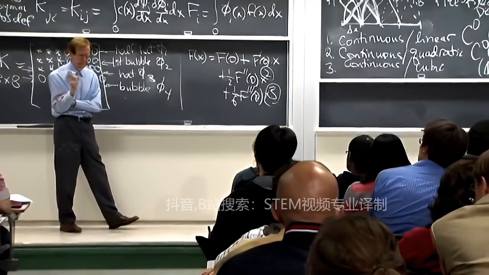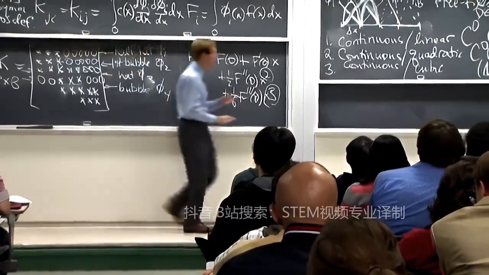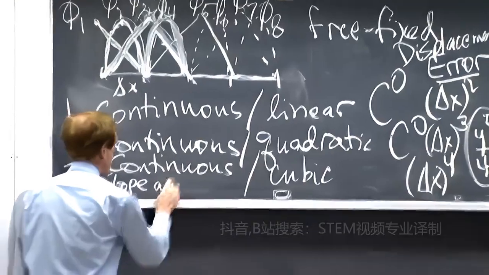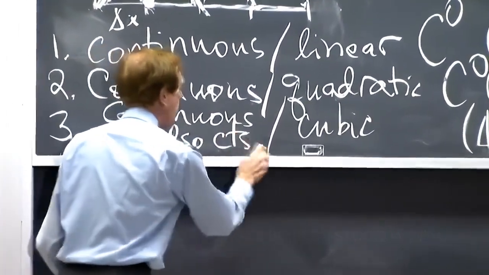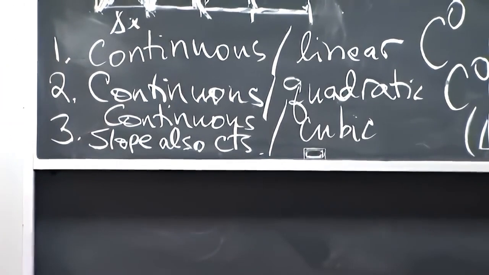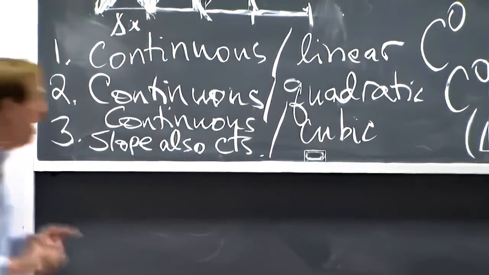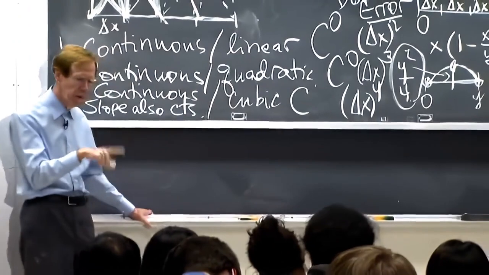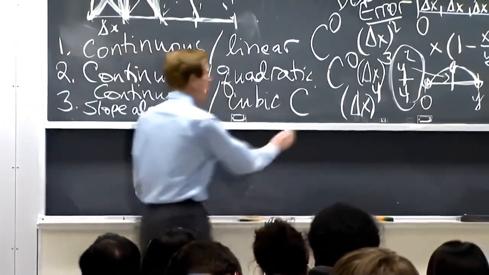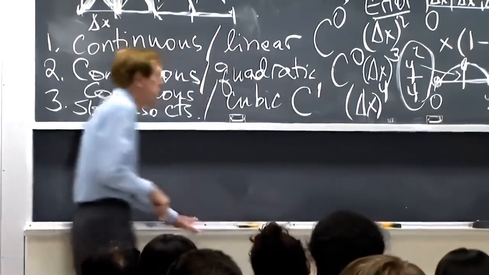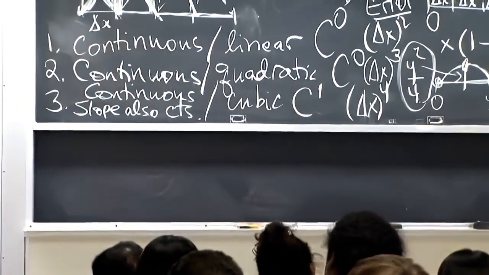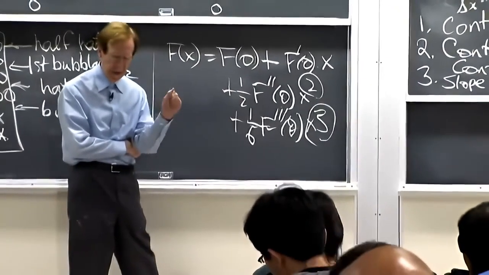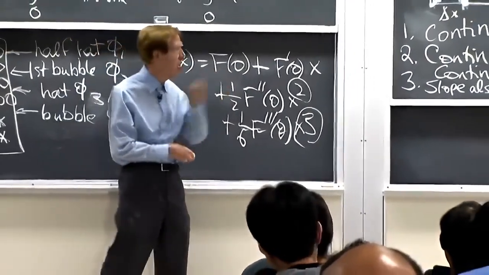There's a better idea. You can see that I left space. I'm going to make also the slope continuous. I'm not going to allow jumps in slope. Think, how will I do that? So I'm going to call those C. What will I call that? When the slope is continuous, the first derivative, I'll call that C1, continuous first derivative. Okay. Now I'm actually in section 3.2, where these better elements, these really nifty elements, are constructed.